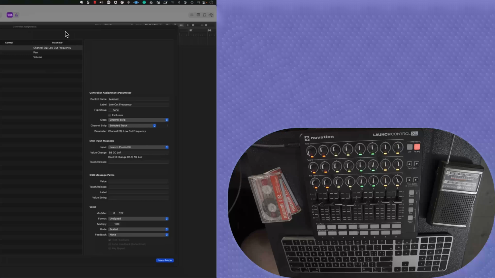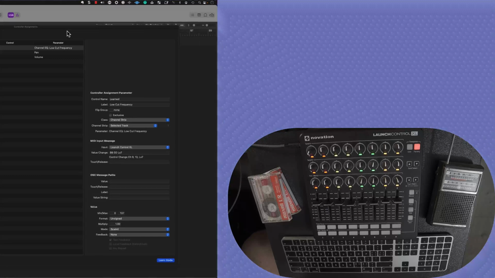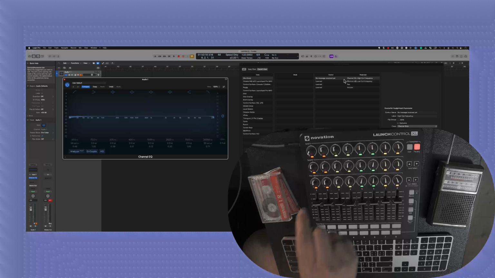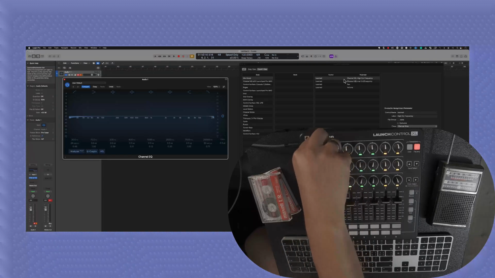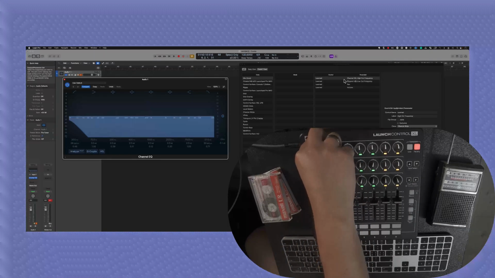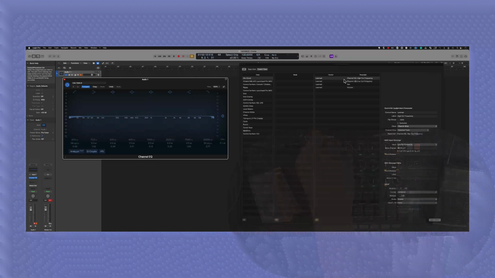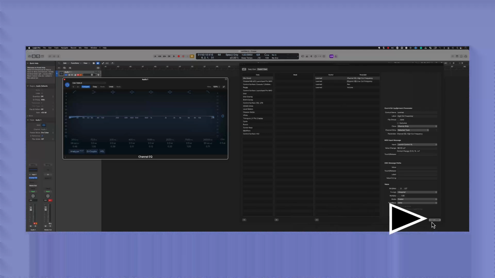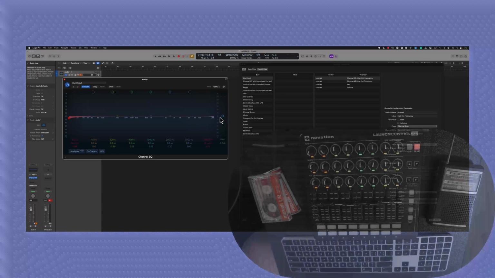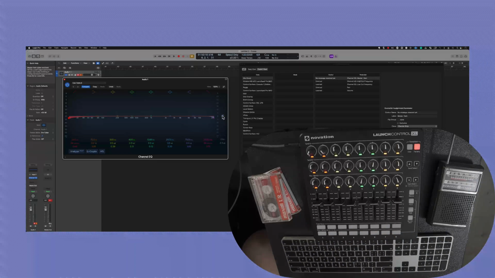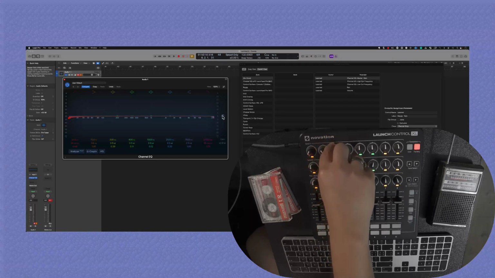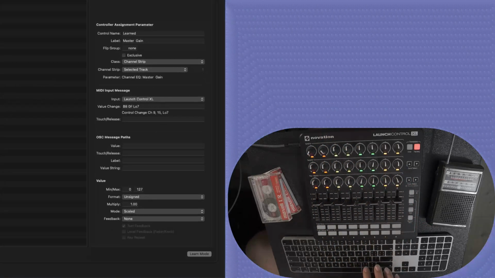You can see we're still in learn mode. So let's stay here and let me click on the high cut parameter. That will create a new assignment, and I'll use this knob for high cut. Because we're still in learn mode, we haven't deactivated it. You can see that here. Now I'll click on the channel EQ gain, and I'll use this third knob. All right, now I'd like to get out of learn mode, so let me hit that key command, Command L.